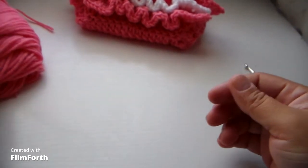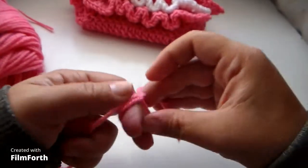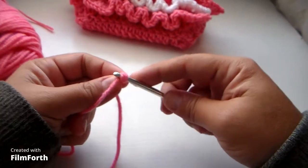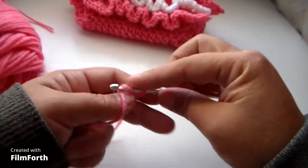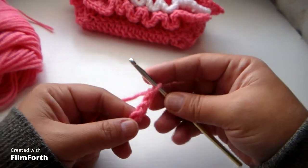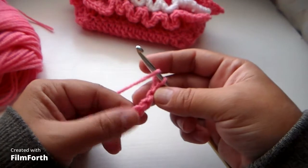With the hat, you want to start off with the pink. Make a slip knot. And what we're going to do is chain four. One, two, three, four. Now the chain four is not considered as our first stitch, so we're going to do 12 double crochets into the first chain.